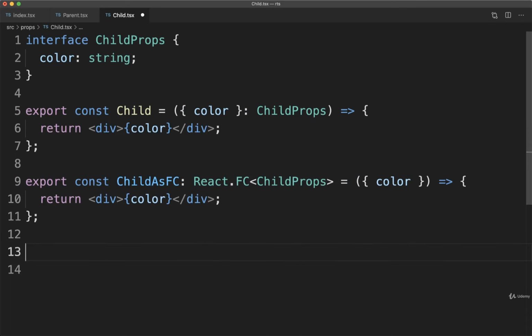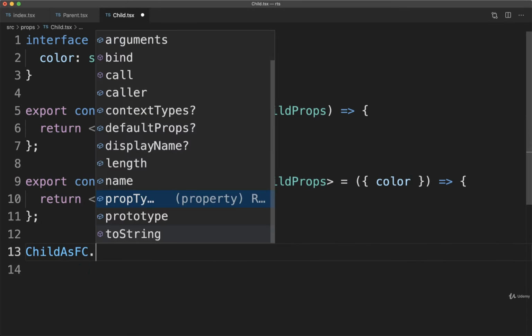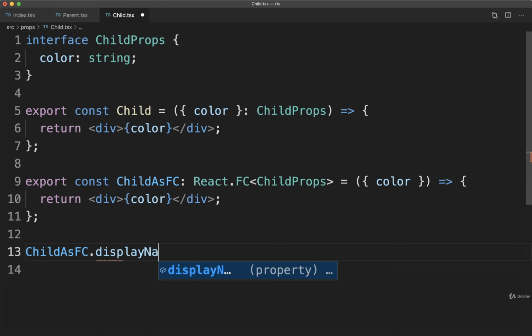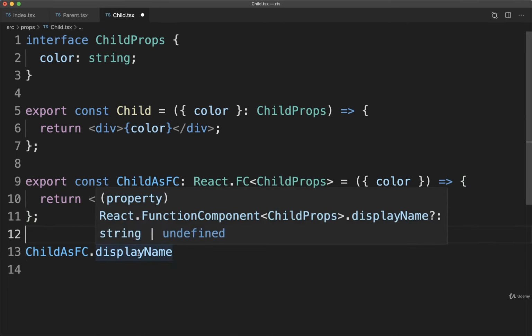If we go back over and write out ChildAsFC dot, now my autocomplete is going to list out all those additional properties that are associated with the normal React component, such as display name. So if I put in ChildAsFC.displayName, I also get that autocomplete. I don't get any error anymore, and if I mouse over that, I'm told that this might be a string, but if we never set it, it also might be undefined.